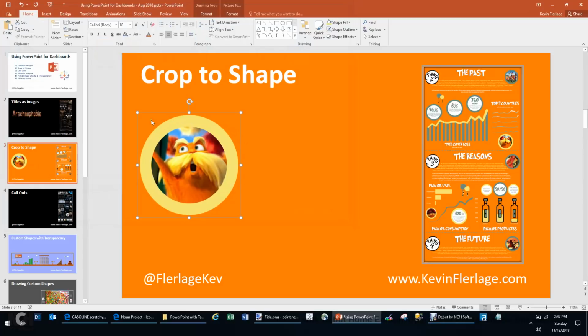One key note is that anything back here, beyond the square that's selected, is naturally transparent. So when you bring this into your visualization, you'll only see the circle border and the image.